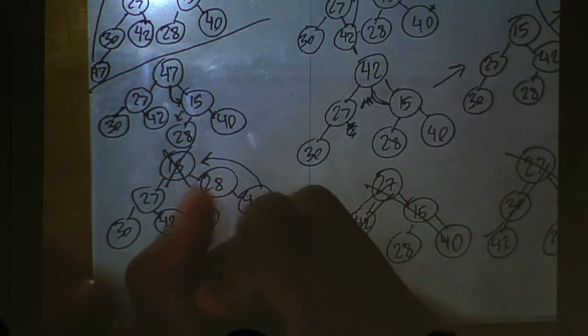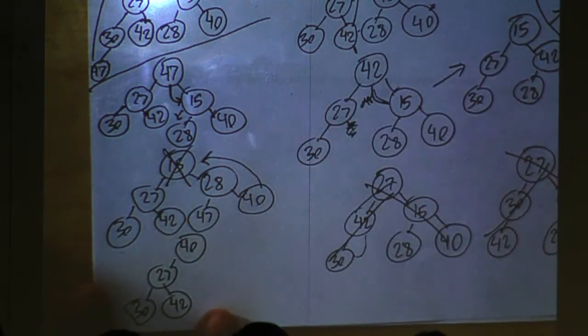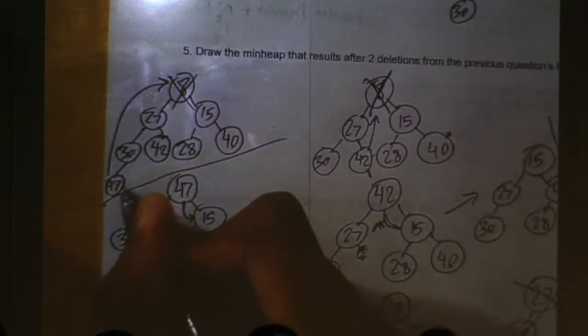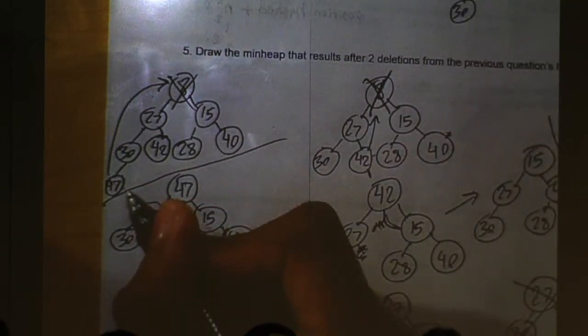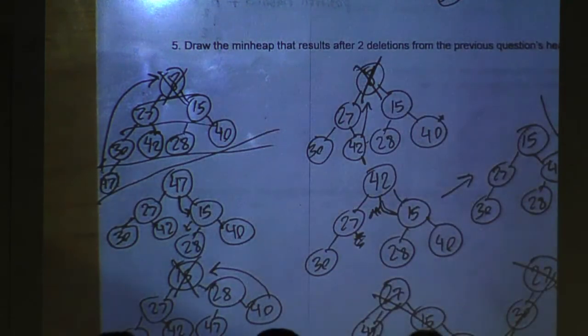Will it always be the rightmost node? Yeah, the rightmost node on the bottom. So it's not leftmost? No. On Minheaps, it's the rightmost. The reason it was this one here is because it's the rightmost on the bottom level. So if these are the separate levels here, 47 was the only one on this level. That's why you did the 47.